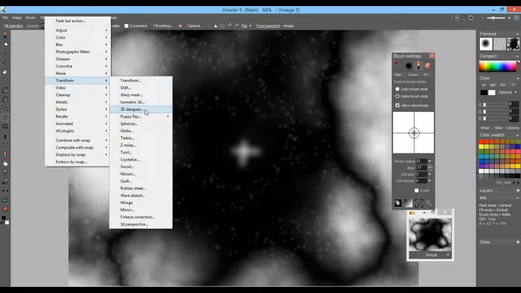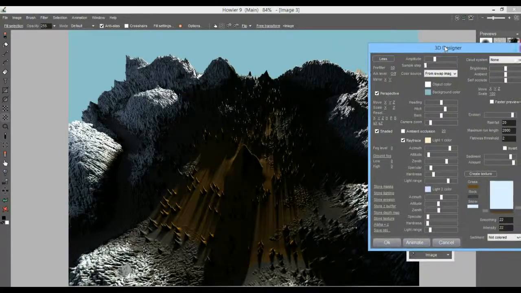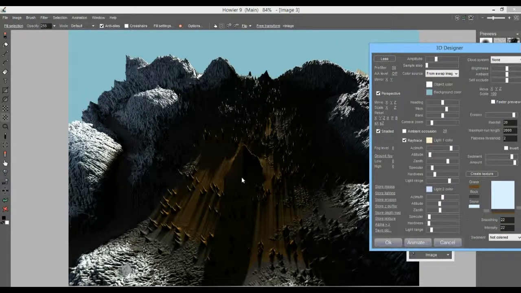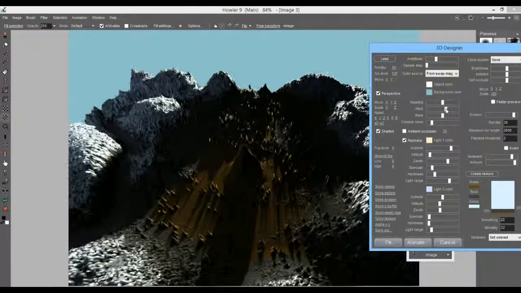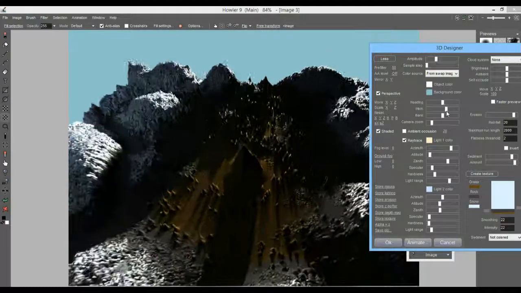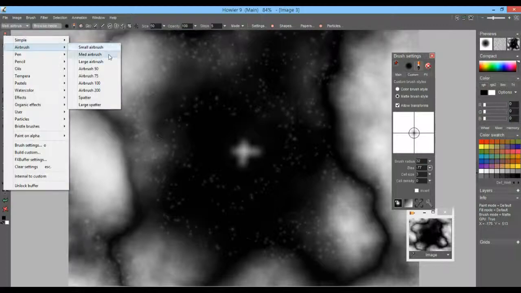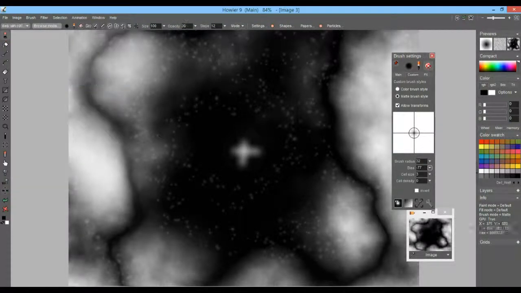Translate 3D designer, and in here we are still looking at all this stuff. This elevation is too high, but you know what, I'm running a little bit bored with myself here. No, we do need to make this lower, so it's too bright. So let's go a very simple airbrush, large airbrush 100.